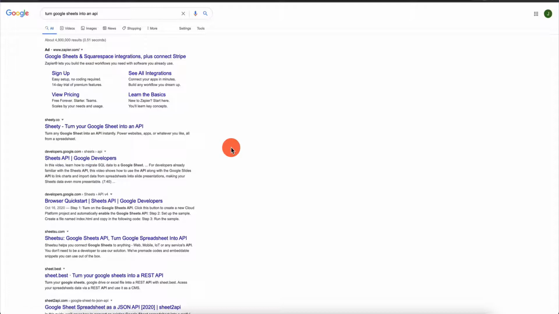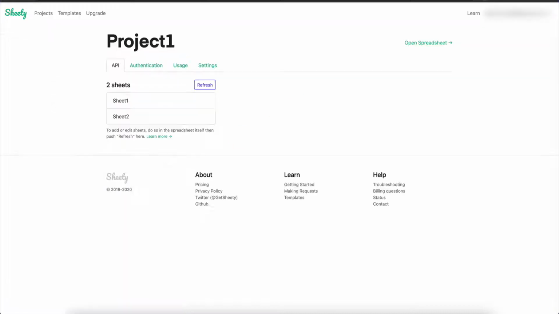Doesn't really matter. But right now, we're just building an MVP, right? Minimum viable product, just to test things out. And so there's a lot of different API providers. There's Sheetsu, there's Sheety.co. There's a ton of them. But the one that I found that I really like is called Sheety. It's spelled SHEETY.co. And this is one that I really like. You can get started very, very quickly with this product, okay?